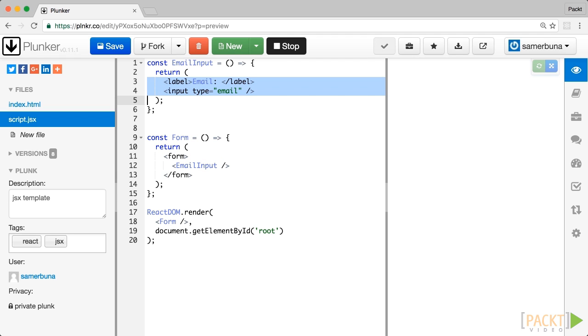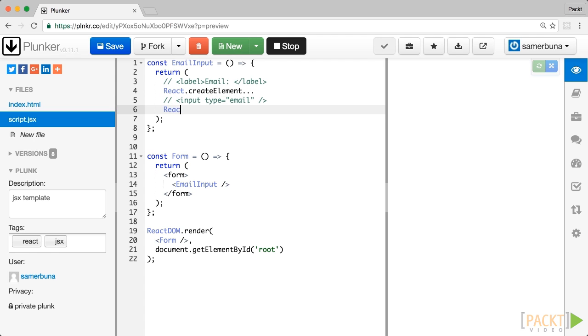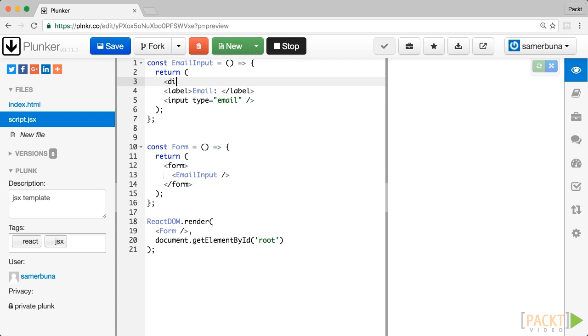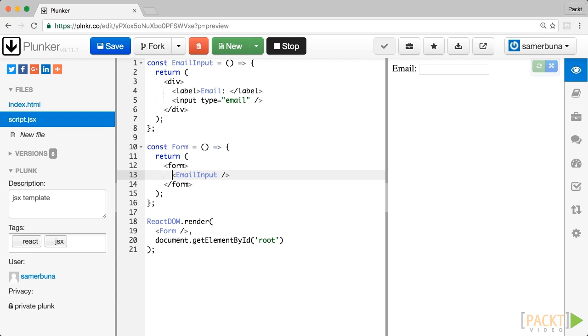There is a problem here in these two lines. Remember how these JSX elements get translated into React.createElement calls? So we can't return two sequential calls here, but instead we can wrap these two elements with a parent element and return that. We can just wrap the markup we have with a div element here, and the form will now render okay. We can use multiple components in the render call here.